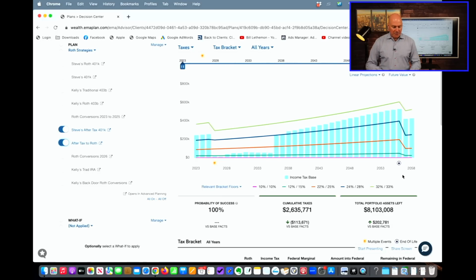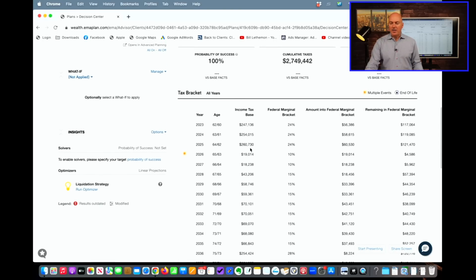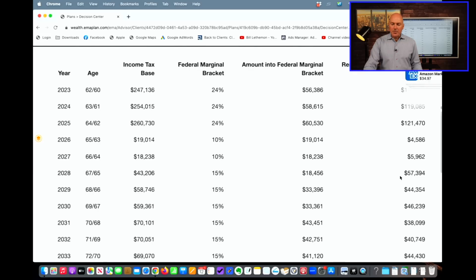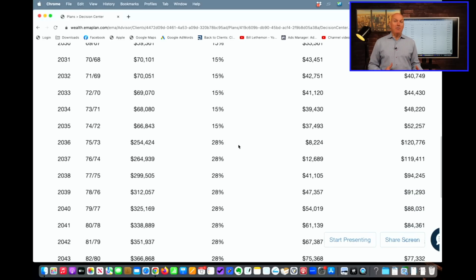So that's number 5. And then the last thing we're going to look at is Roth conversion. If I go ahead and turn all of these things back off, remember we have some opportunity here with some gaps or some room left in the current tax brackets. And not only do we have that here in the current years, 23, 24, and 25, while we have the current tax brackets, but we also have some room in some of the other brackets, even in early retirement. Again, we may want to fill some of those up and see if we can keep ourselves out of maybe that 28% bracket down the road.